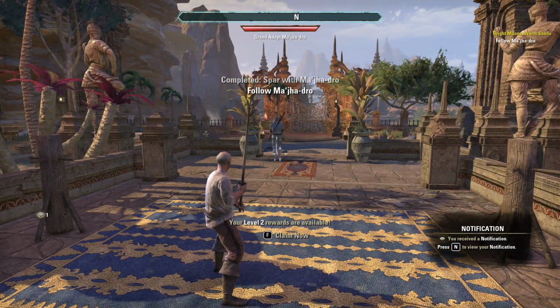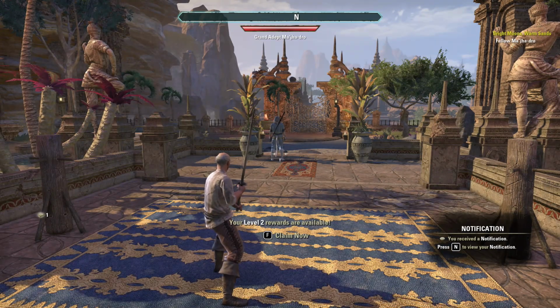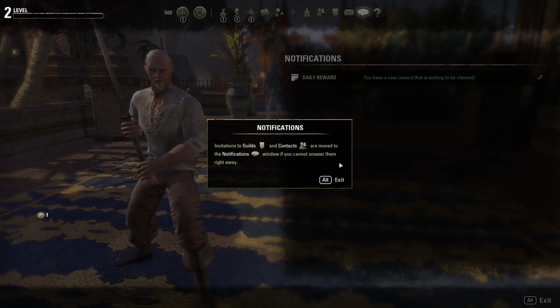I certainly will, but first I have to press N to view my... okay, N is notifications. That's what that is. Invitations to guild and contacts are moved to the notification windows. You cannot answer them right away.